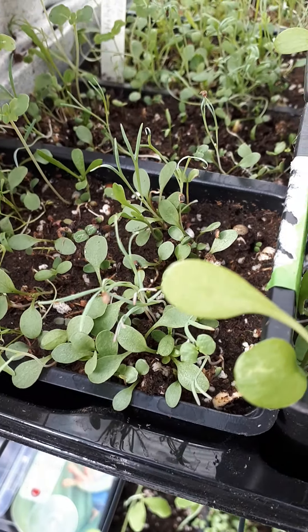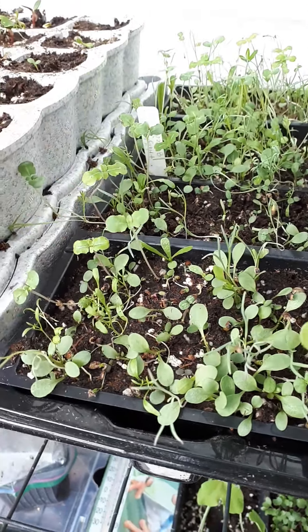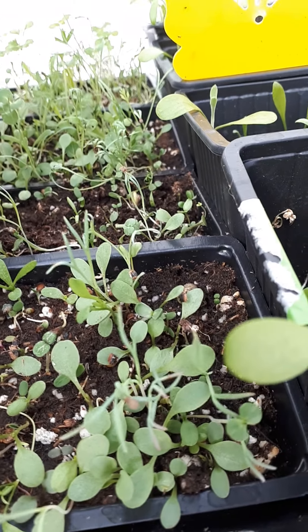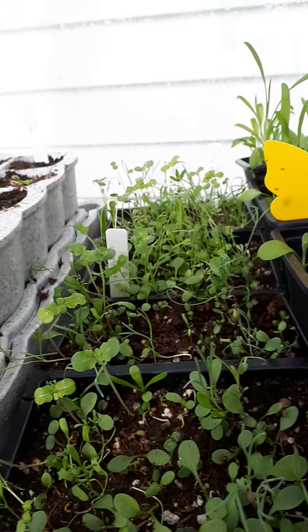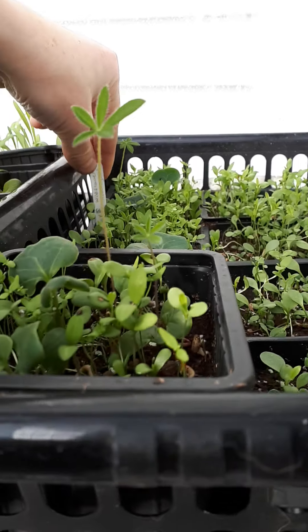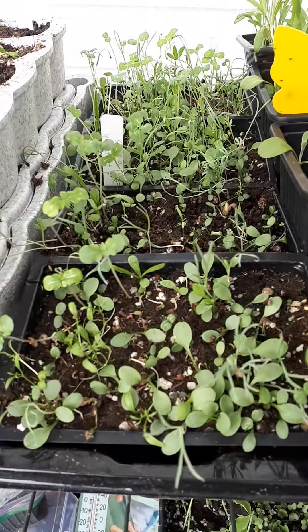This is supposed to be hollyhock seeds in there, but I think I might intersperse them a bit. Oh, it lost a baby — she's broken. Here it is way back there. So this is plus Lupin Russell seeds and this was plus hollyhock seeds. I'm guessing it was the same as this batch. That's hummingbird? That does not look like hummingbird — it says specific partial shade. I have no idea, this was something — it's going to be flowers.